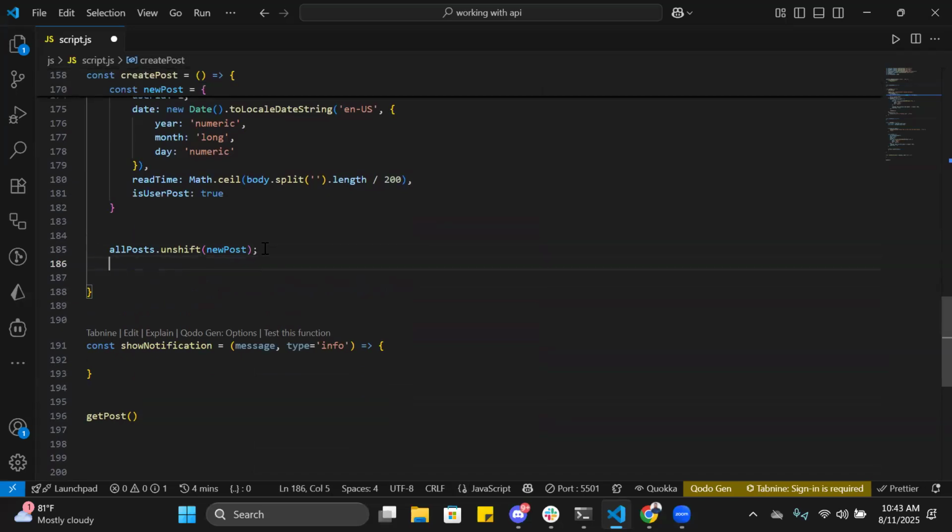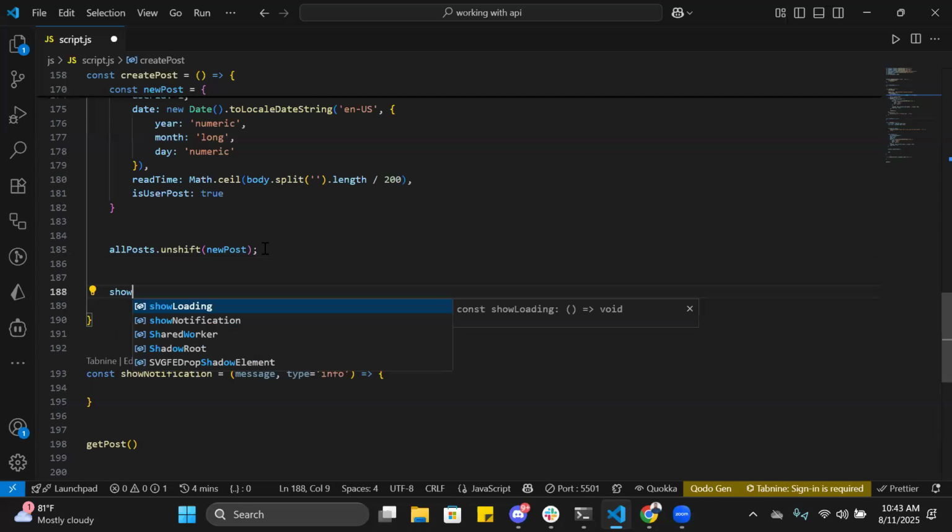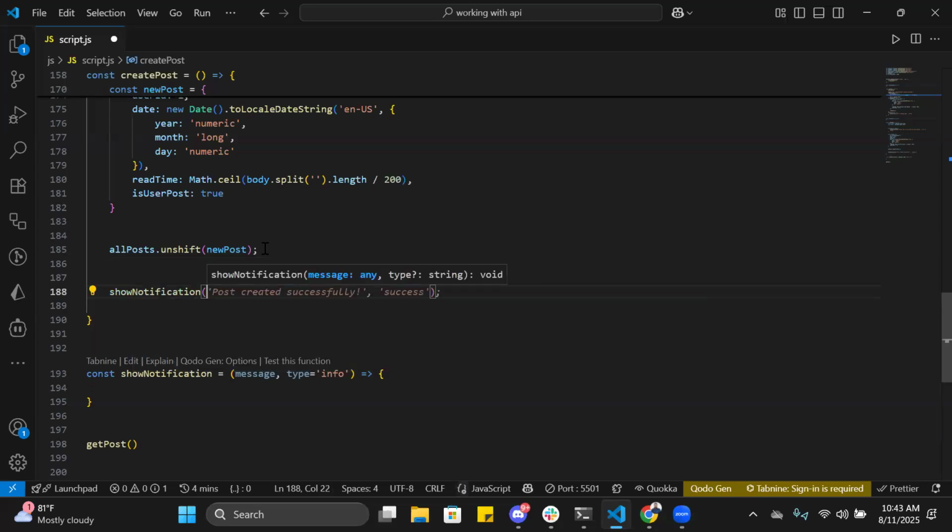And we go into showing our post notification. We're now going to show our notification that this will now have post successfully created.